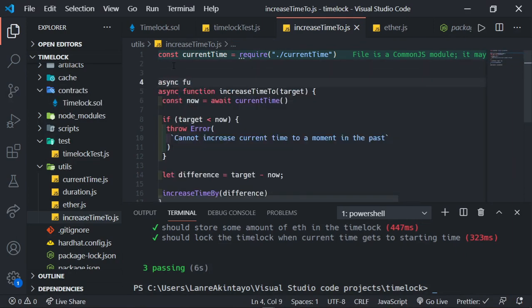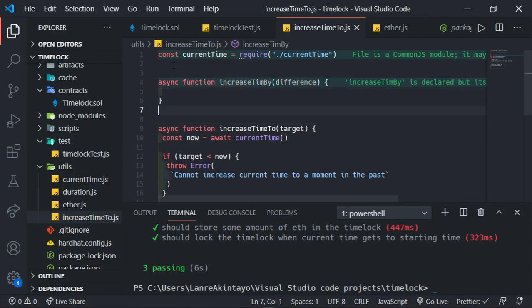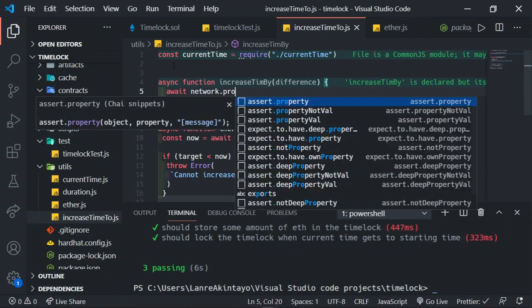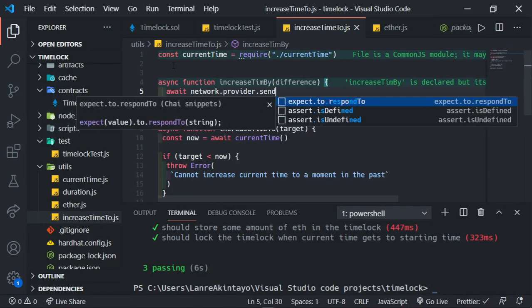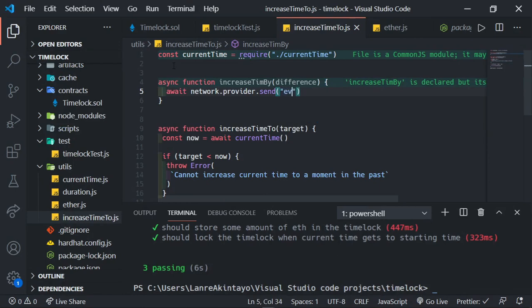So function increaseTimeBy, let me pass difference, and let me open this. Now to increase the time, this is the code: network.provider.send, evm_increaseTime, then the difference.